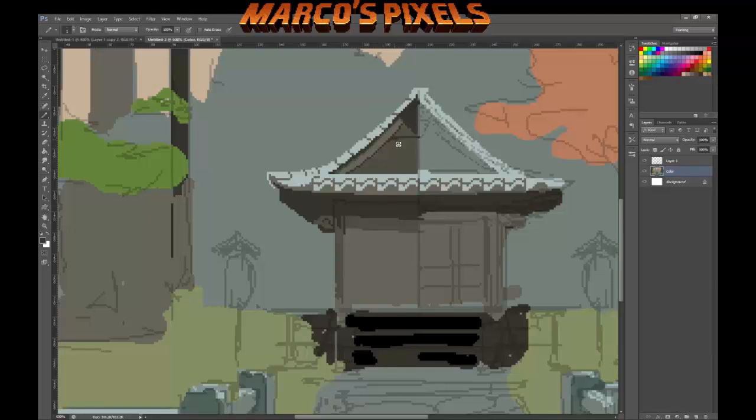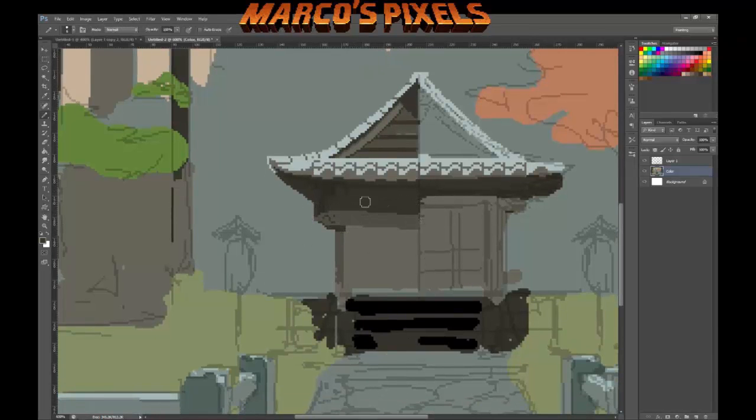They know that it's specifically a model of a building, and I can't just go and do a silhouette. So I have to add colors. I have to add enough detail for this to look like what it's meant to look like. In this case, a shrine.